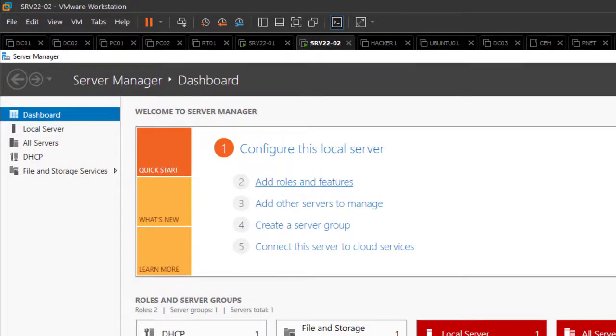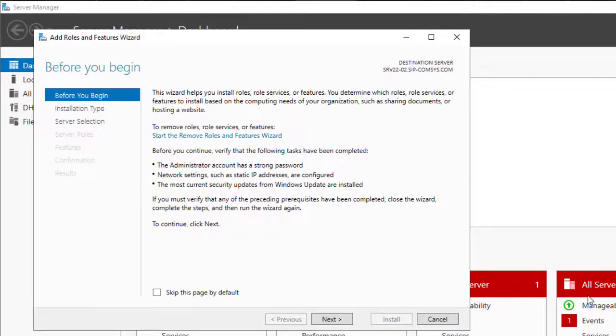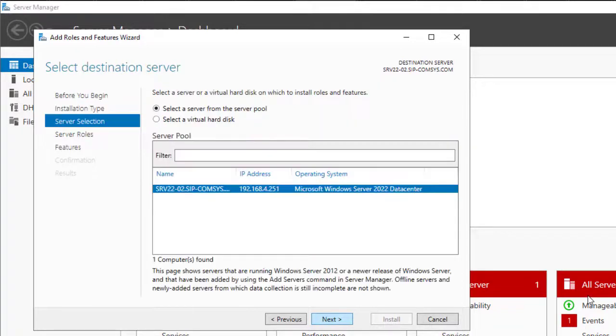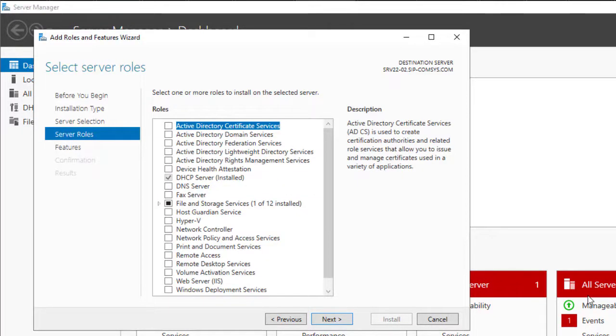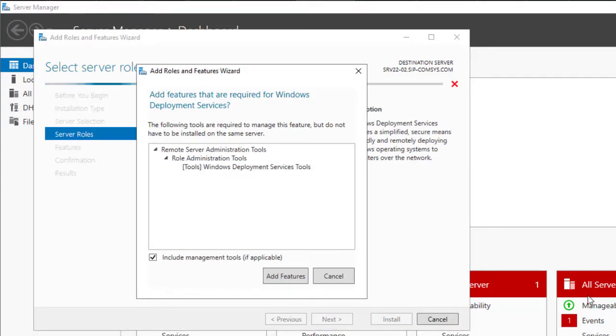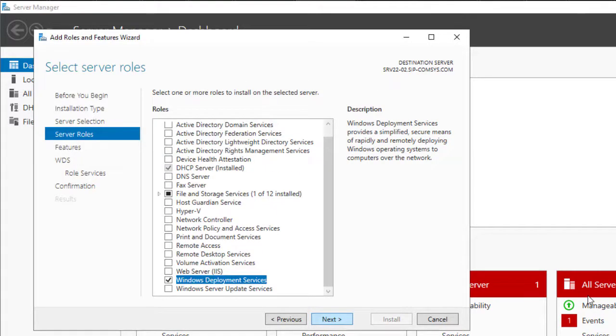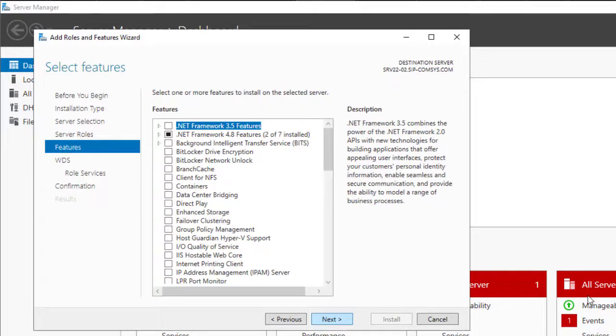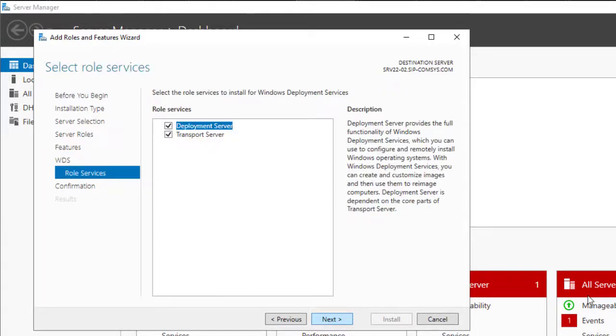Close that. Now let me install my role. I'll go to add roles and features, next, next, next. Now I'll look for Windows Deployment Services. I click this, and I'm going for add features. Next, next, next. If these two are ticked, just maintain the default.